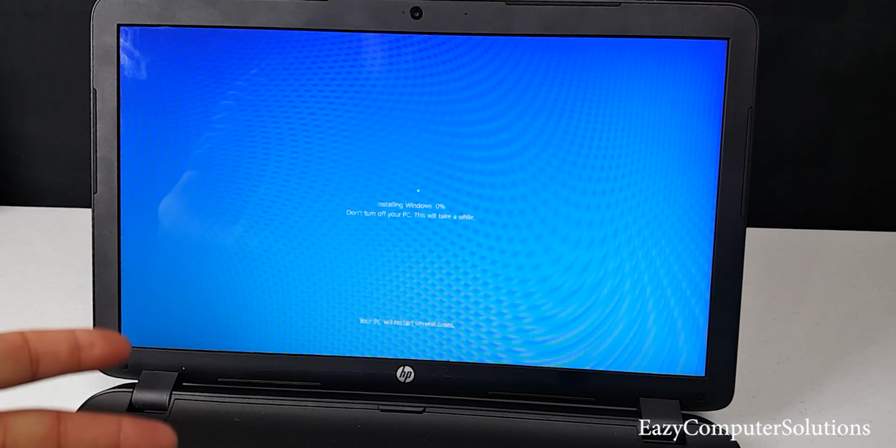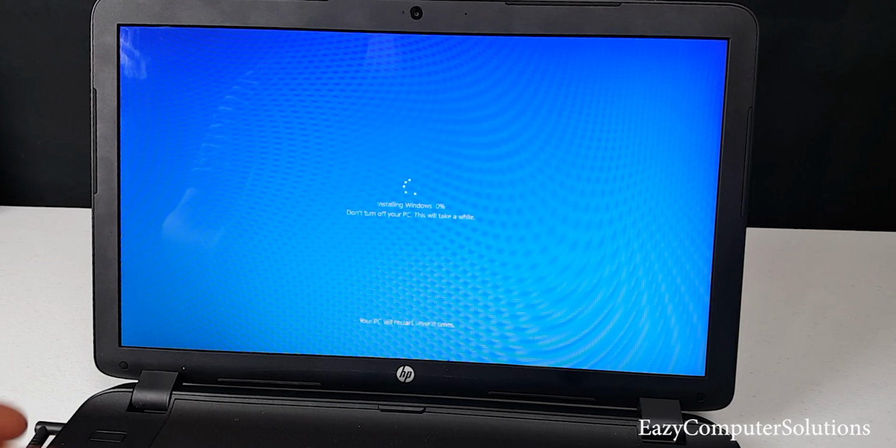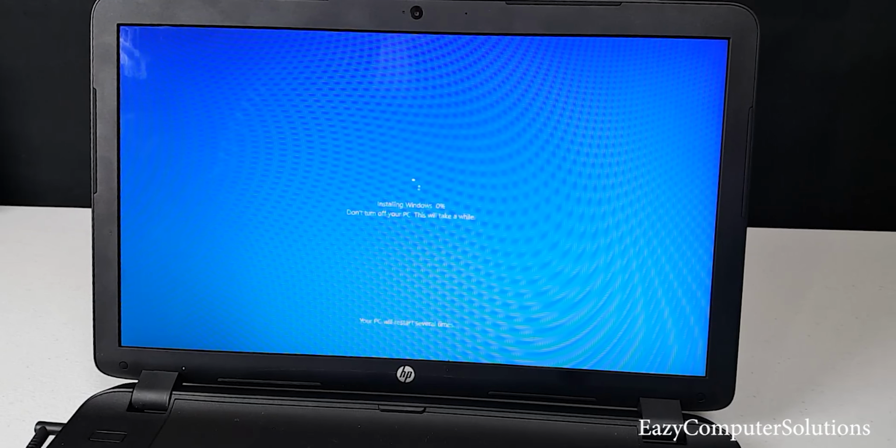Right now it's installing Windows. So after about the 3 hours that it took to wipe the whole system, now it's reinstalling Windows. It's installing Windows from the backup partition right now, which is going to take maybe about another 45 minutes to an hour.